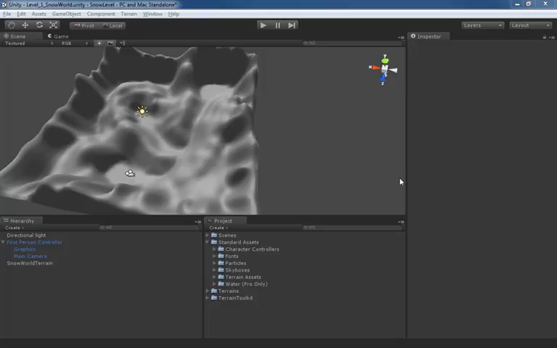Right, so at this point, we have shaped out our terrain into something that is satisfying. I mean, we could go back and work with it for hours on end, probably. Of course, and that's with the small texture. I mean, if you were using one of the large ones, you'd be here for weeks.